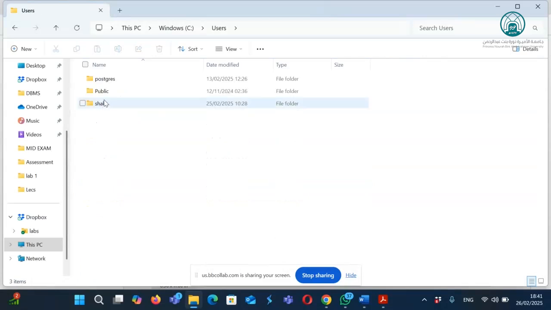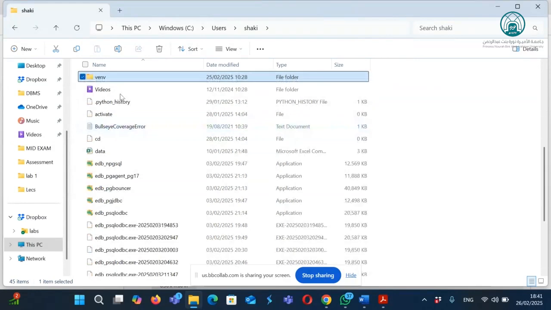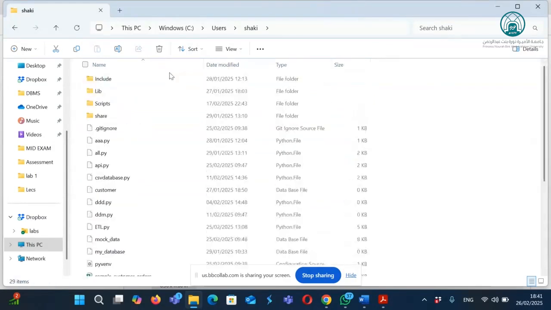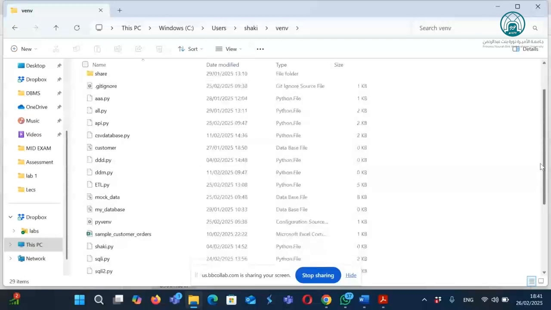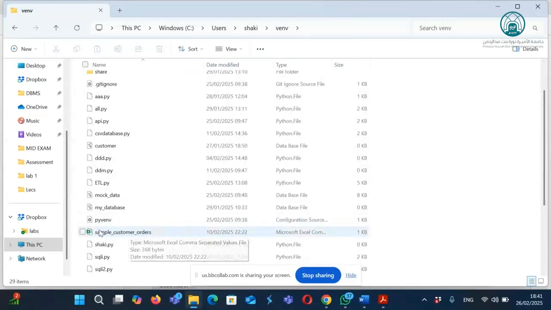In the college computer, it will be student, and there will be VENV. Under the VENV, double click this VENV and store this CSV file.